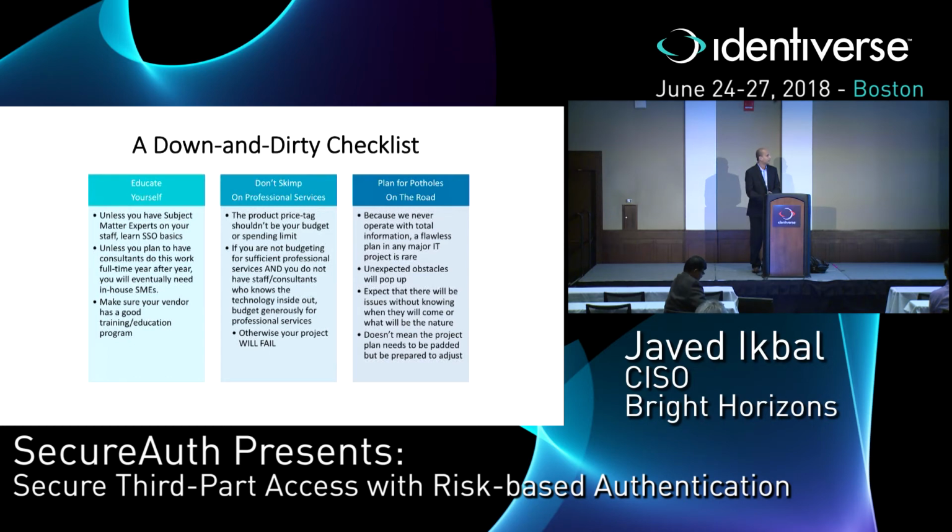So expect that there will be issues, but you will not know what those issues will be or when they will be coming up. And one specific example for us, we said, hey guys, can you integrate Java applications in your SSO solution? And our vendor said, yeah, sure, here are our reference implementations, here is the beautiful documentation that we have. And it turns out that we are probably the only company who runs Java on Windows servers. So the module they had does not run on Windows, it was written for Linux. And so they had to rewrite a module, and we had to pay for that, obviously. So that's where unplanned timing issues and unplanned expenses come into play.